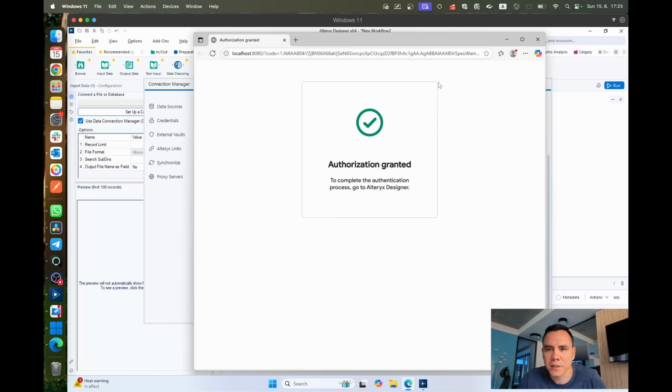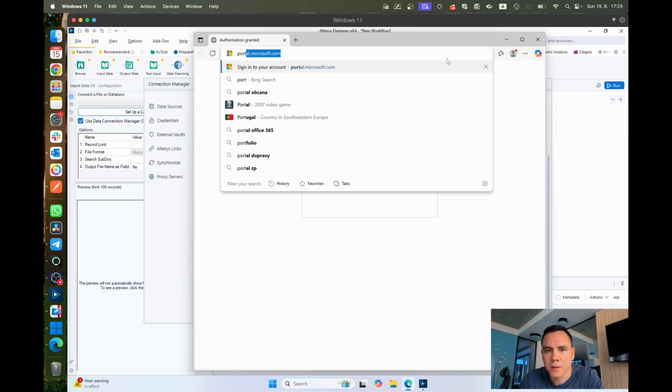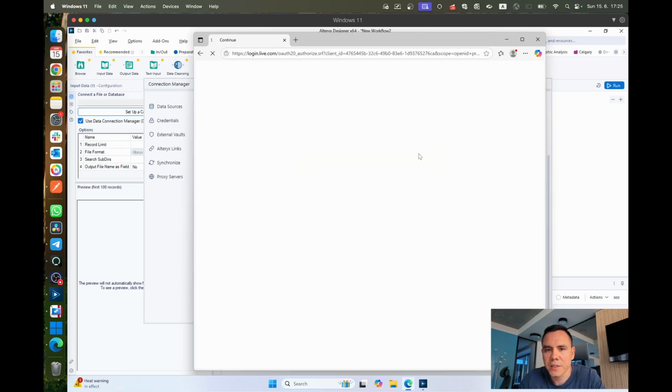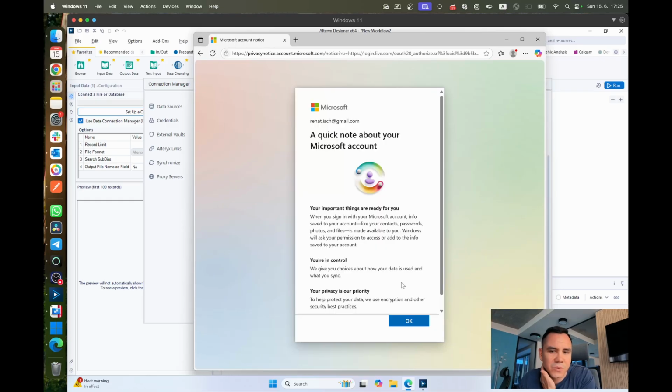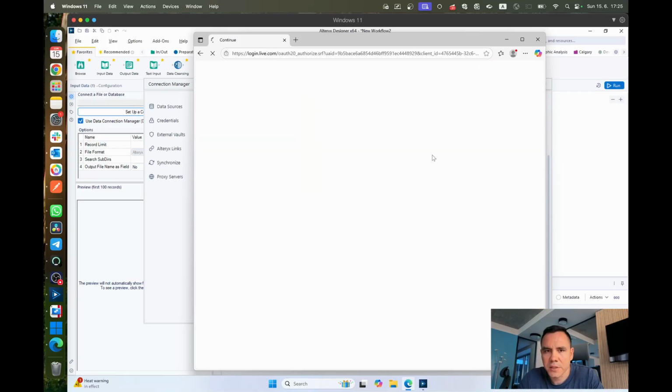By clicking on test connection, we would get redirected to the Entra authentication page, but this time we've already been authenticated. So let me go to Entra ID and potentially sign in from my existing session.